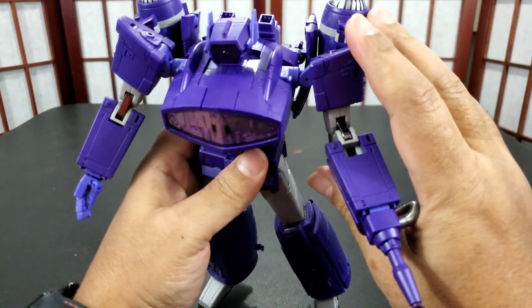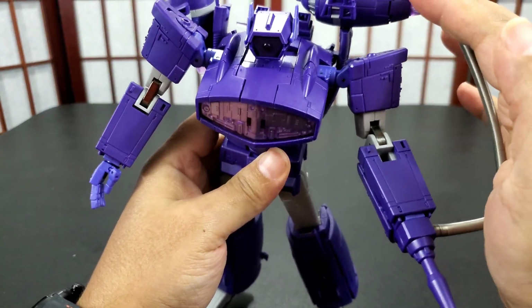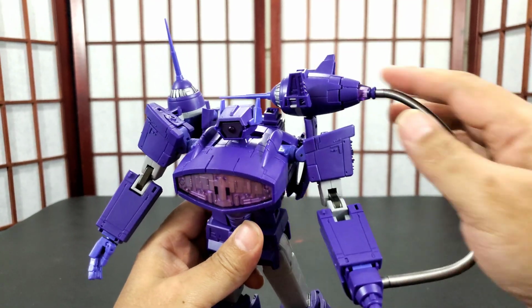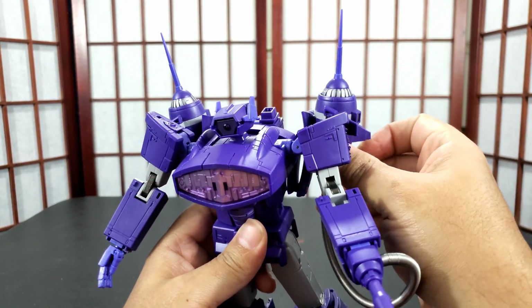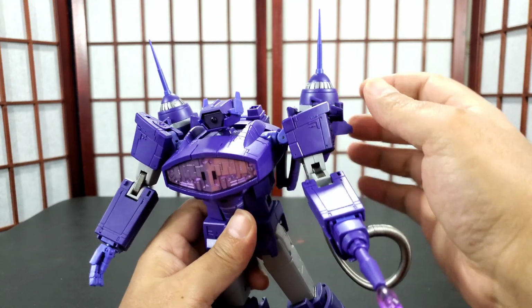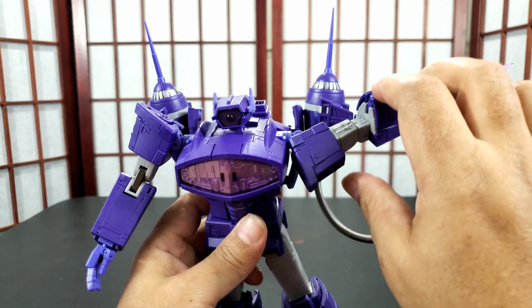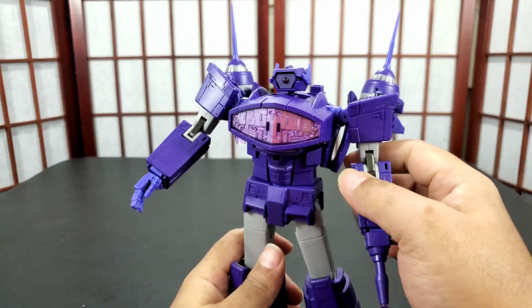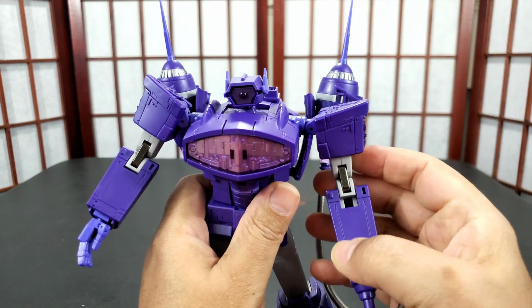So articulation is pretty good. He can articulate these. These can go up here. Like, you can't see that. So you can move these around. You can move these like this. You can move them down. You can unhook it and move it where you want to. Spin it around. You do got to get it out the way of the backpack. Don't forget to move this arm up. I forgot while I'm talking.